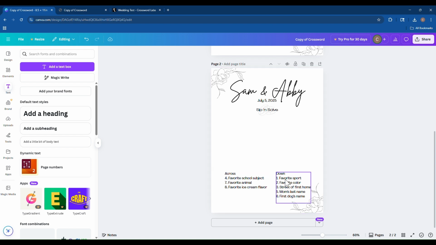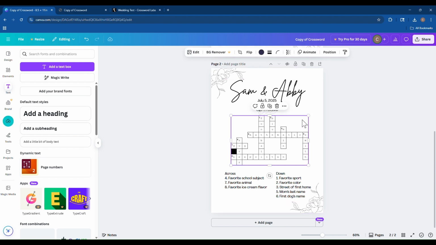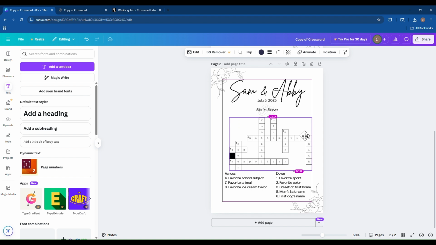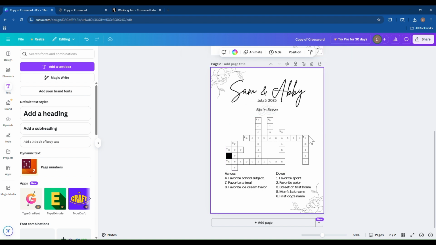So remember, we already have the clues in here that are used for this particular crossword, but we want to have the ability to print, one or many, however you choose to do this. We want to be able to print a solution key because there's nothing more frustrating than getting through and not knowing if you got the right answer. So if you remember, I downloaded that. I'm just going to drag it over from another screen. And here we go. It has the solution. Again, we selected lowercase, so it is bringing it in a certain font. You really can't change that, but it is bringing in that PNG. Again, if you remember earlier, I was just trying to make sure that's centered. But now you've got the ability to have it solved for your people.